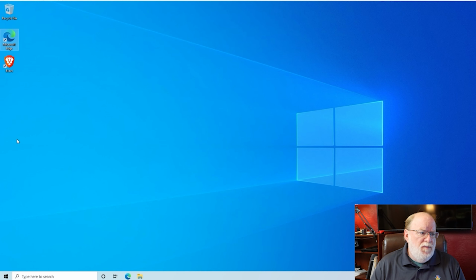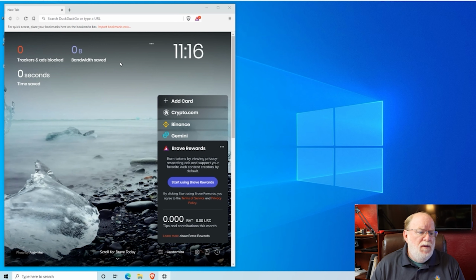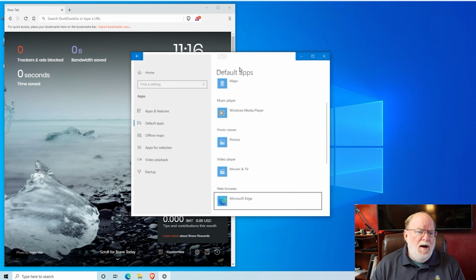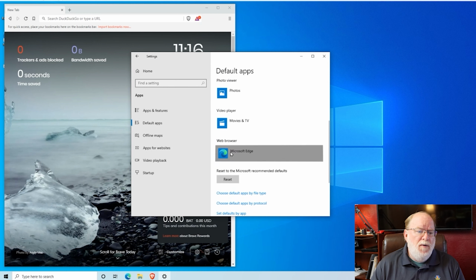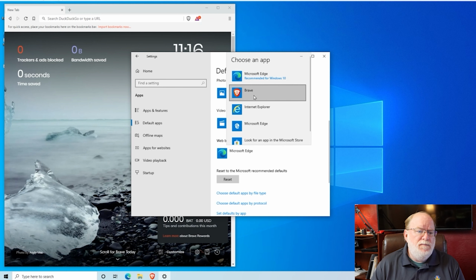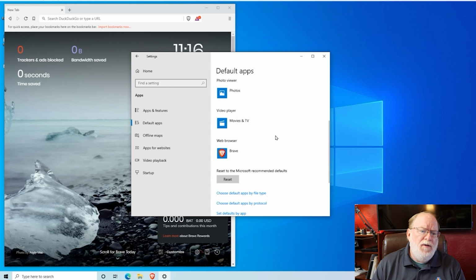We've got that installed, but see, that's not going to be enough. I just close it. I'm reopening it because now it's going to come up set as default. Now, yes, that's going to pop up this Windows component. You just go down to web browser. We want to use Brave. It's going to tell you, oh, please don't go. Use our stuff. No, we're not interested. We're going to switch anyway. How you like the link? Switch anyway, that little thing.